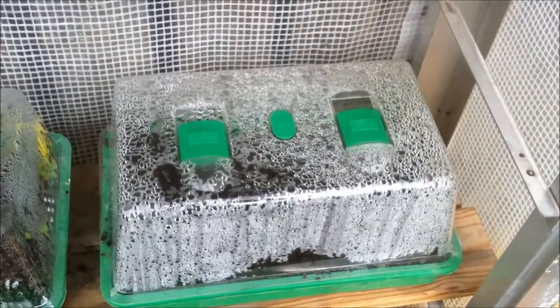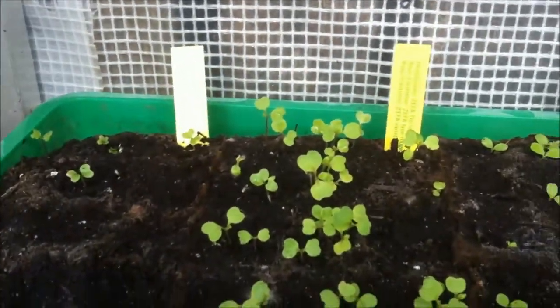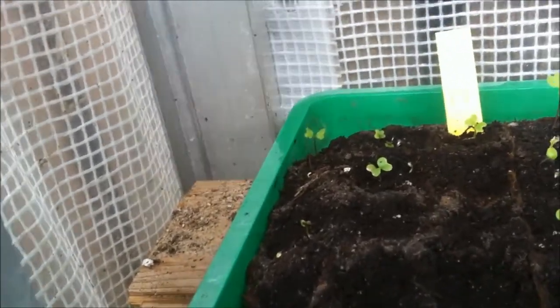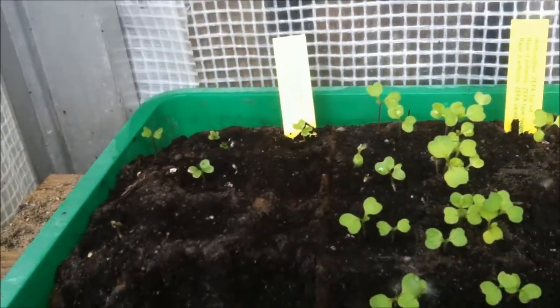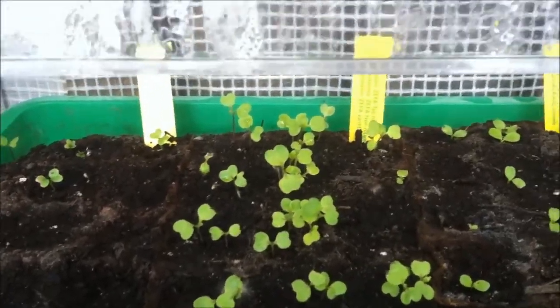And here I've got some lettuce and spinach. And here I started last week. There's some red chicory on the right. In the middle, they're like little turnips. Excuse my fingers. And here on the left, savoys. So I might be a bit late with them, but if I am, I'll cover them. That's that.